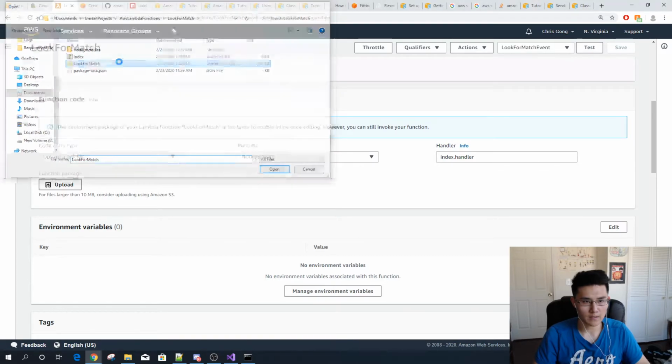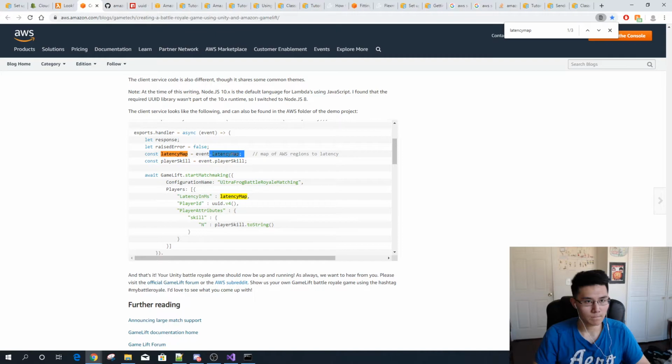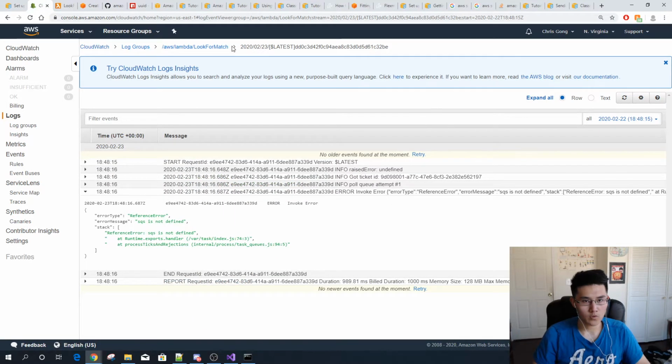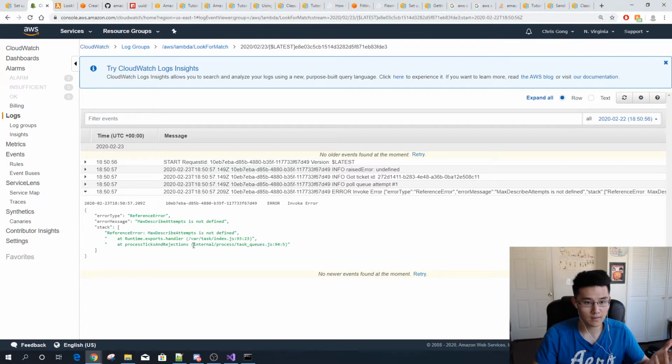I hope that made sense. Let's test again. All right, we're getting somewhere. Max describe attempts is not defined? What?